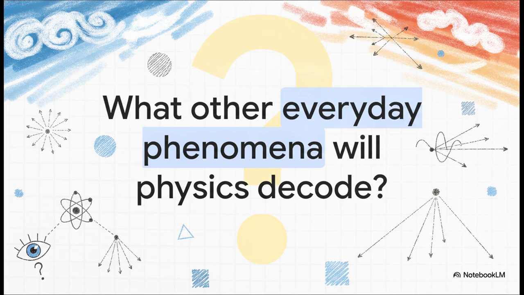And that brings us to the end of this explainer. Think about it for a second. If the grand sweeping canvas of blue skies, brilliant white clouds, red sunsets, and even polarized light is all perfectly dictated by the rigid, microscopic math of a single vibrating electron, what other everyday phenomena around you are just waiting to be decoded by physics? It's an incredible thought to leave you with, really showing how deeply the fundamental laws of nature connect to the reality we experience every single day. Keep looking up and keep questioning what you see.